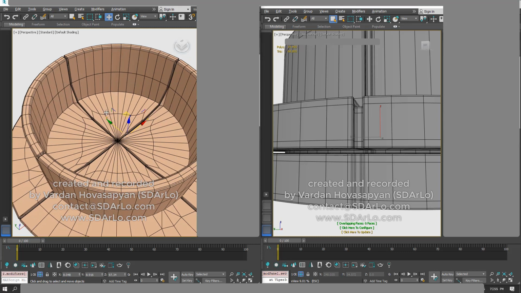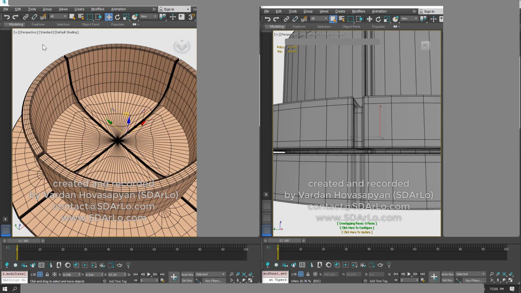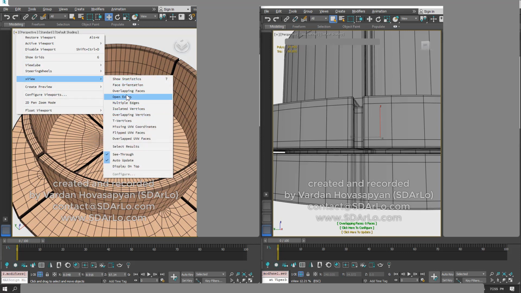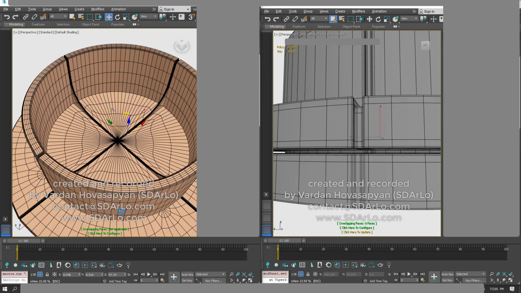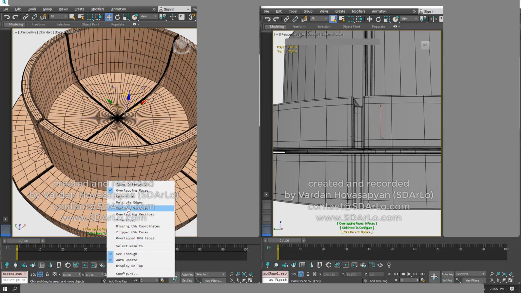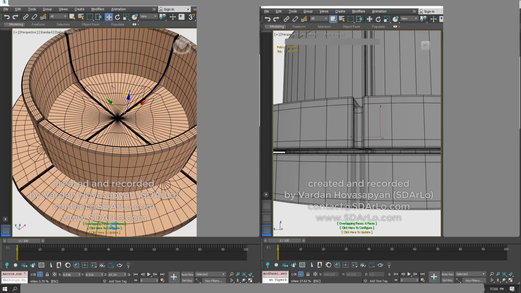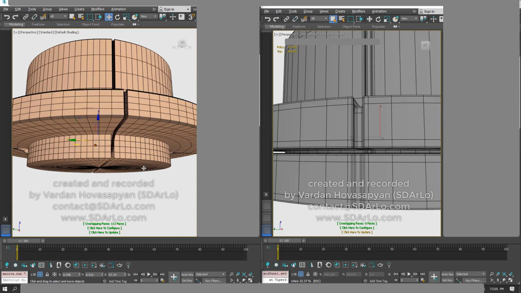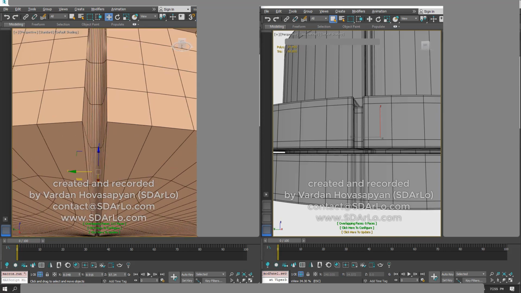Here is my old version. If I turn on overlapping faces, okay. Sorry, it's not showing me any overlaps.